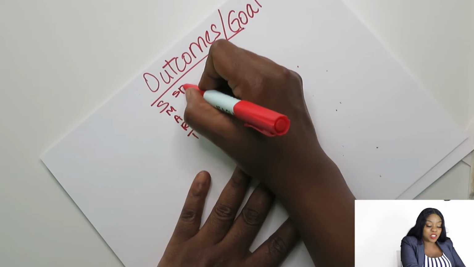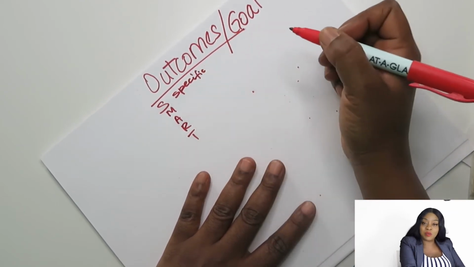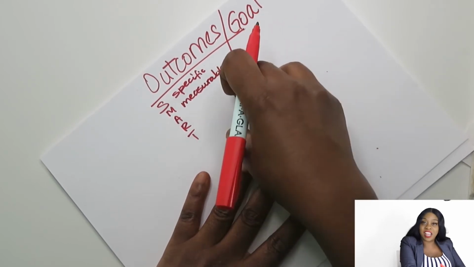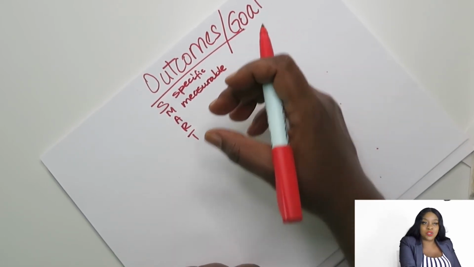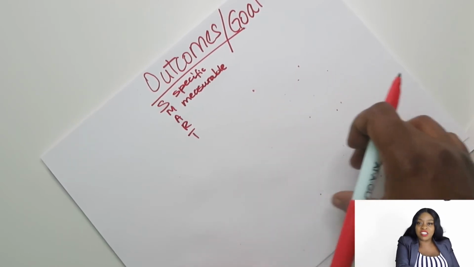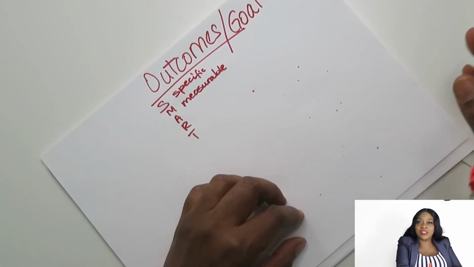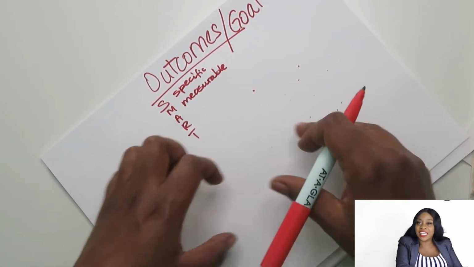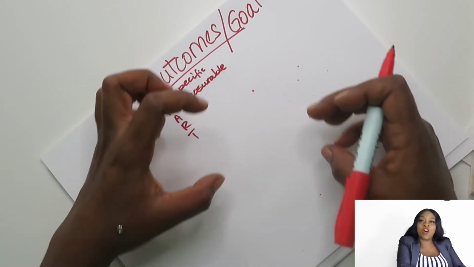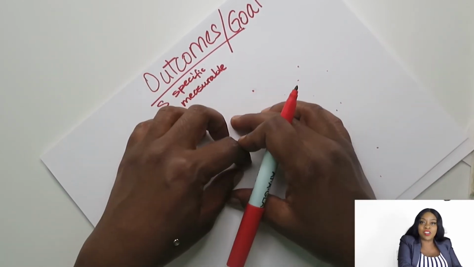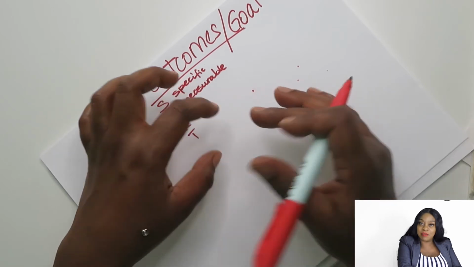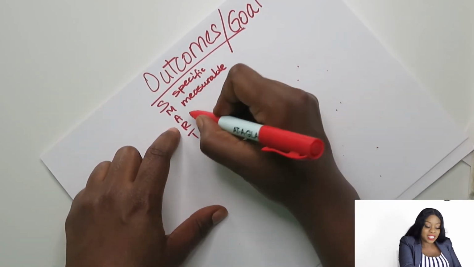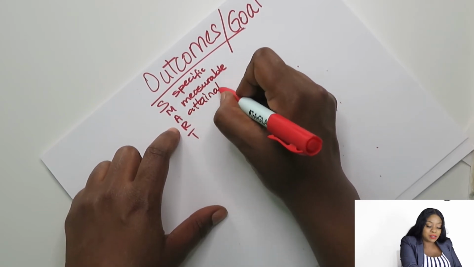And so it's very specific. Your outcome has to be specific. Your outcome has to be measurable. So there has to be an objective outcome so that we can measure it. So that if there's a nurse in Taiwan or Japan or Switzerland, and there's a nurse in America or England or the Caribbean, they all function from a universal scientific standpoint. And so it has to be specific, it has to be measurable, it has to be attainable.